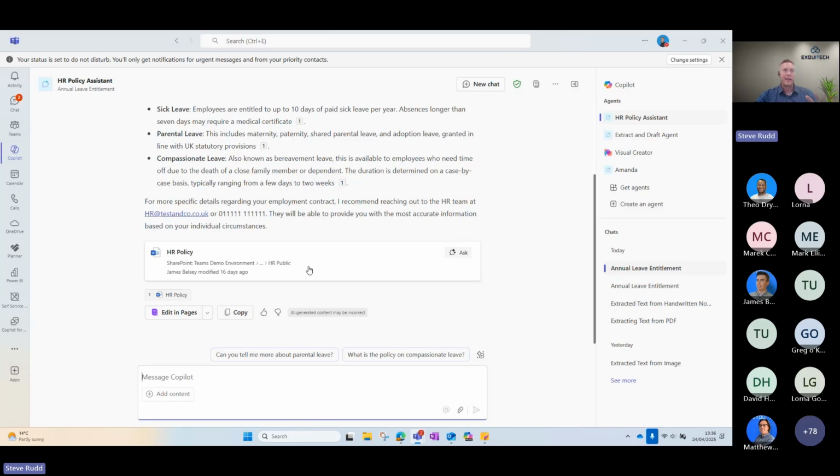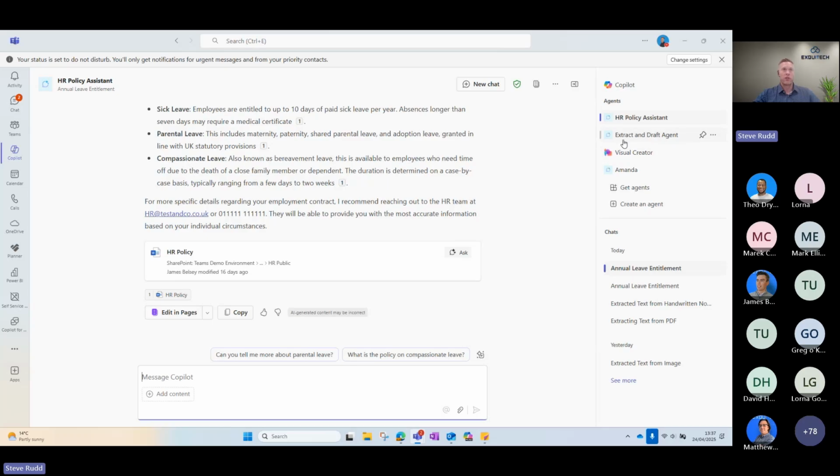So this is just a really common example of how somebody can use an agent to access information from a document really easily using natural language. We see lots of people in the field where they have to follow a particular process and they may not be sure. Previously, they had to hunt for a document, whereas now they have the ability to talk to Copilot on their mobile, and Copilot can answer the questions for them while they're out in the field.